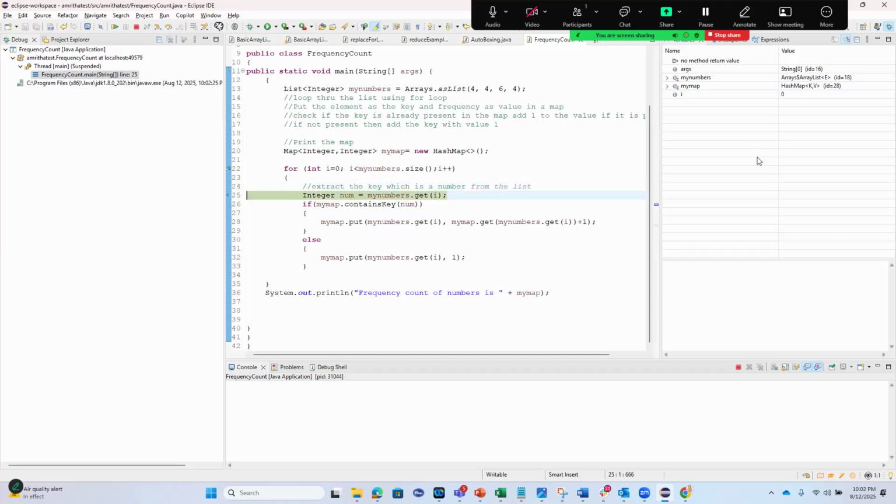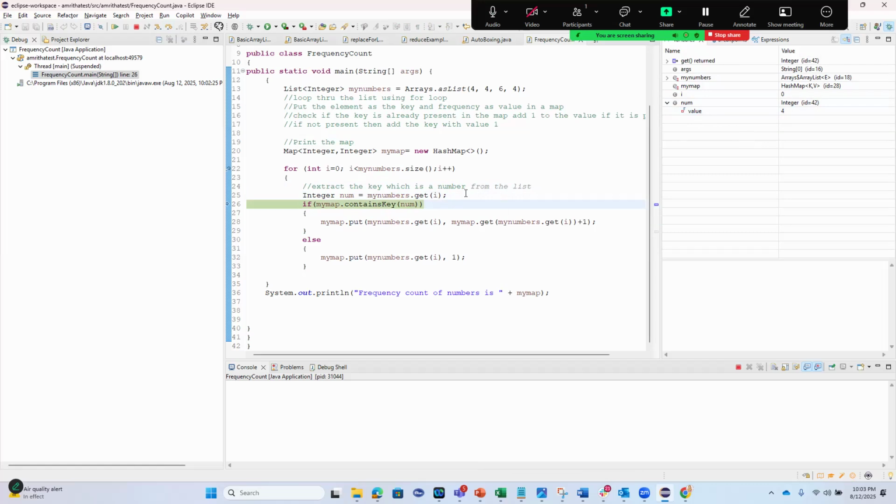Observe this value. So this is 0, right? And this is your map. It's not having anything. So what is there in this number? Let's step over. Now number, what is it having? It's having value 4 because it's pointing to 0.